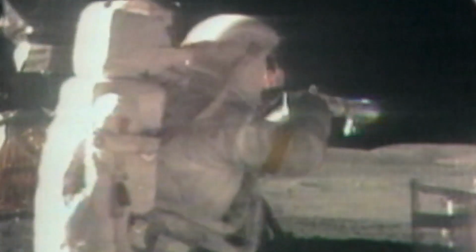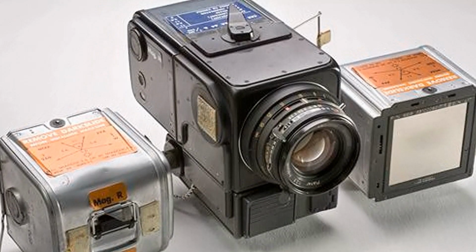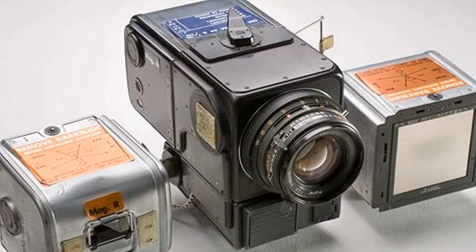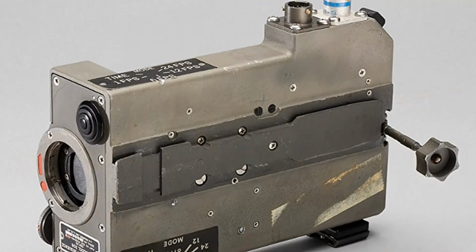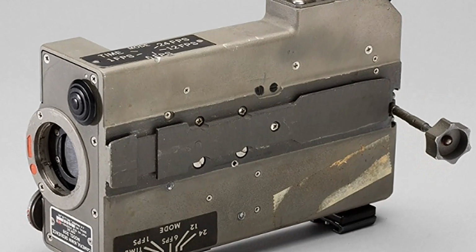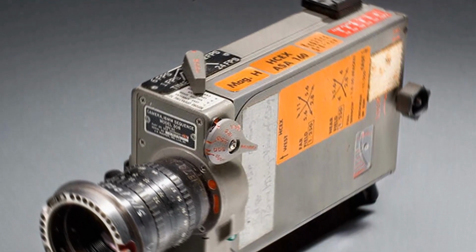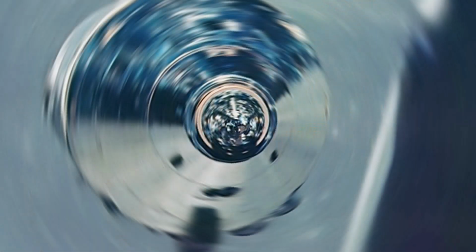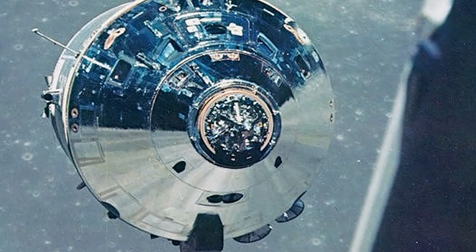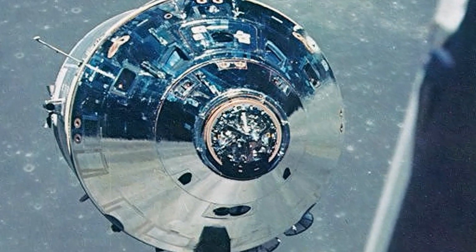And then here's the second part of this problem, is that the magazine is made for the Hasselblad 500C camera. Therefore, you cannot just clip it onto a Maurer DAC camera. It will not fit. It won't work either. No electrical links, no mechanical links. I figured that some of the photographs from orbit would have been done in some kind of a studio, but that's not what they claim.